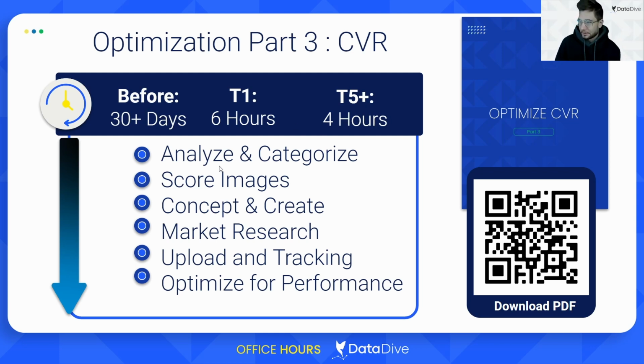So from a high level, what we're doing first is we're analyzing, and what I want to say about this as well is the whole point of this workflow is I talk to people all the time at events, at conferences, friends in the industry, and they're like, Anthony, I know my images are not strong, but I don't know where to start. I don't know what next steps to take to get those assets ready for Amazon. And so this workflow should be seen as like the bare minimum, the 1.0 version of going through this. Just like we had Bernard Nader come on and give a different PPC workflow from what we typically teach inside Inner Circle, there's going to be alternates to this.